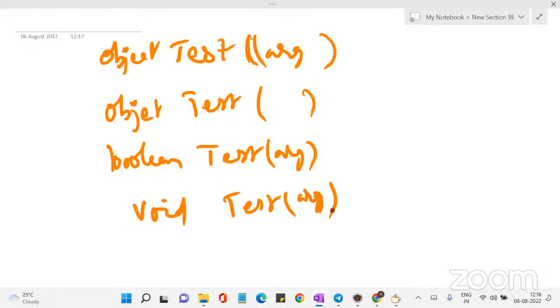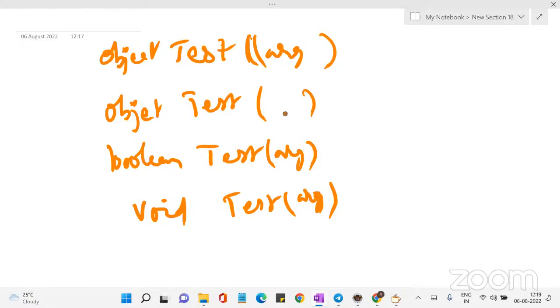So the number of arguments might differ. Whenever you write a method, the return type can be only one, right? Whether it's an object or boolean or anything, the return type can be only one. And the method can take multiple arguments. If I'm using only one argument, these are the permutations and combinations. The method name can be anything, which takes one argument and returns some object.